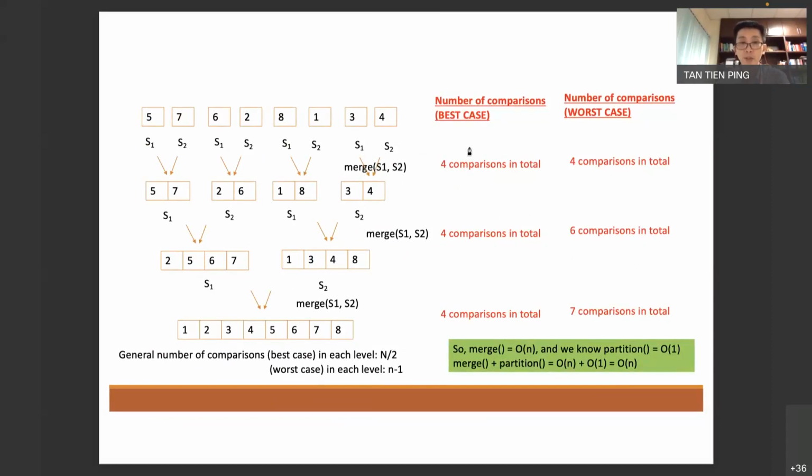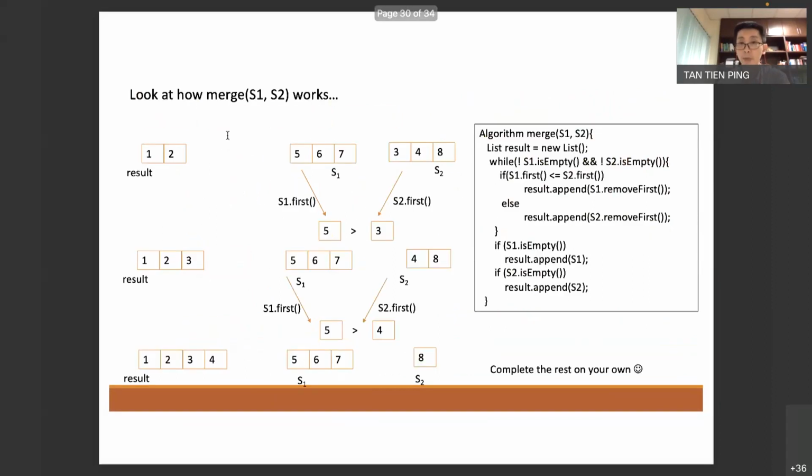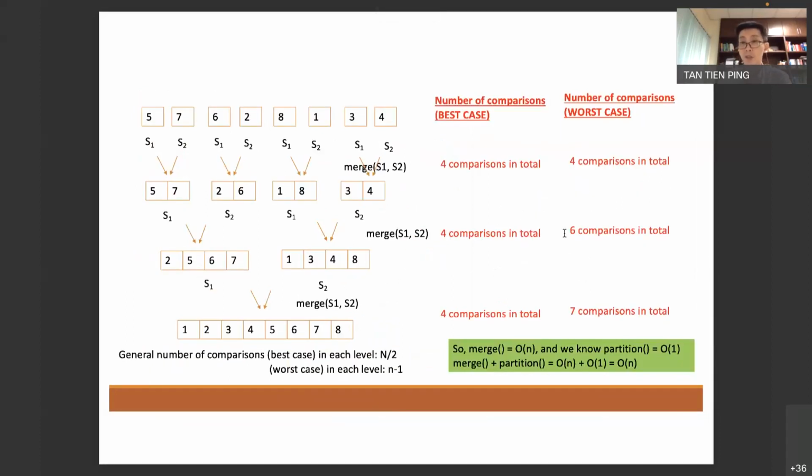So here I just count the number of comparisons, because that's the operation that matters. Some other operations are carried out which take constant operations, and those I didn't count.